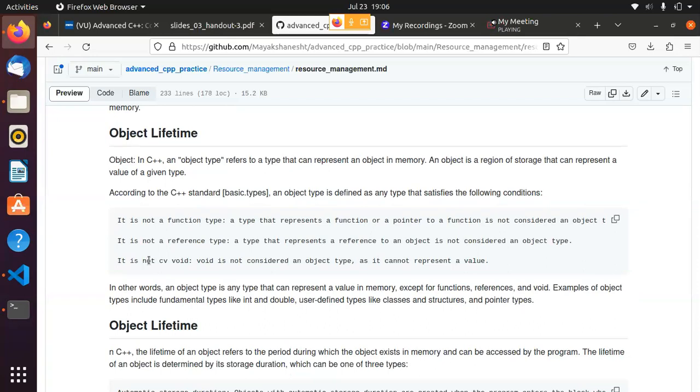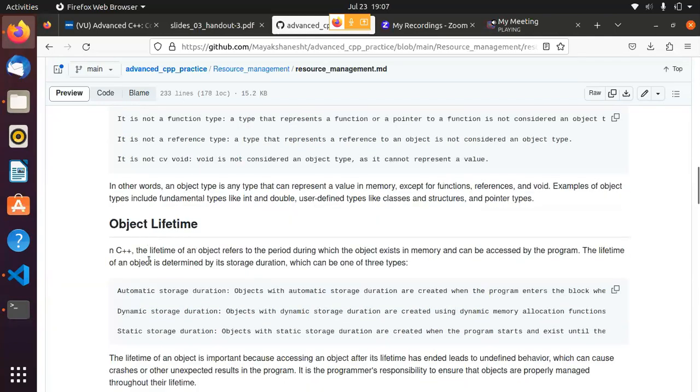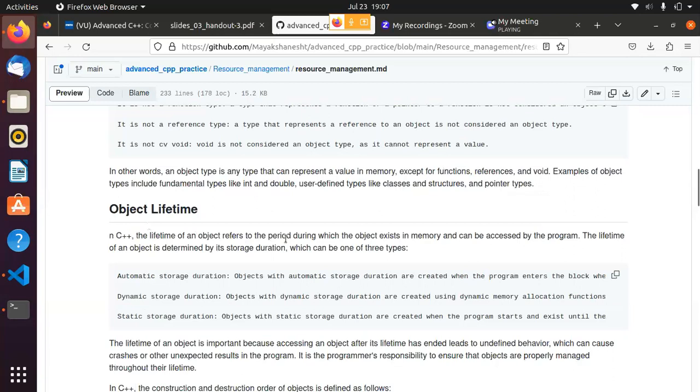When our object acquires memory, the lifetime of that object starts, and when we call the destructor at the end of that main statement, we release that memory. So all the time that the object is in memory and we could access it with a certain handle, that is considered the object's lifetime. Okay. So object lifetime refers to the period during which the object exists in memory and during which it can be accessed by the program.